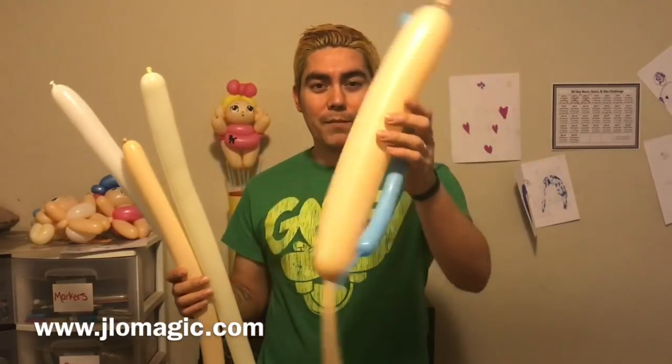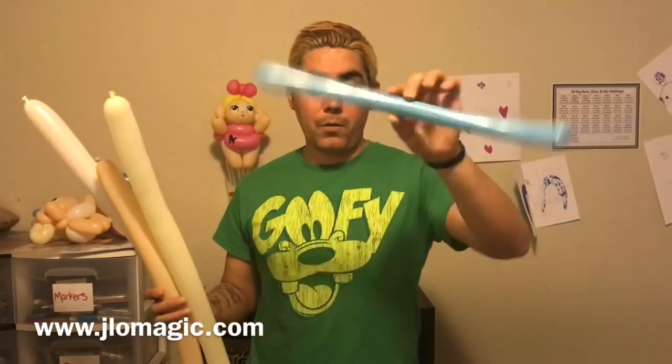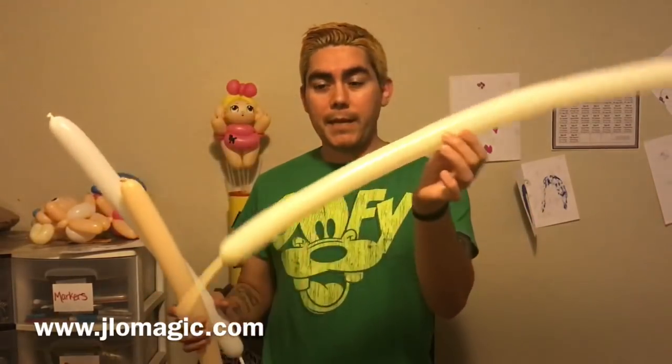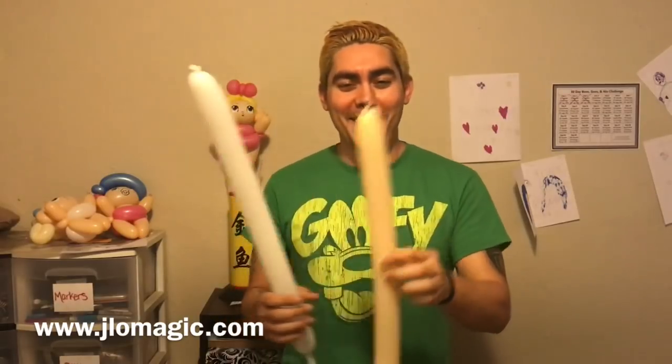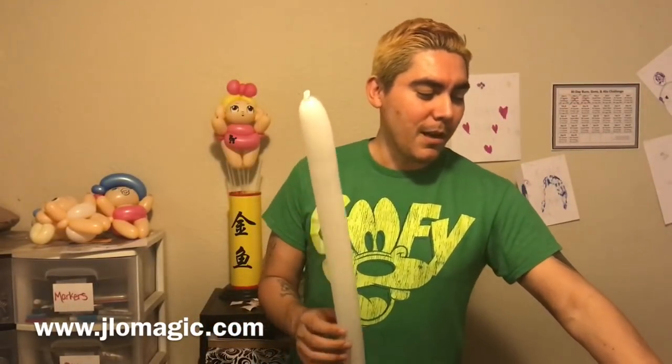So let's go over the balloons we're going to be using today. I got a blush 350. Not going to use all of that. Our 160, it's a blue that's going to be for our headband. I'm using an ivory color for the hair, but you could probably sub out yellow if you don't have ivory. It's no big deal. But my daughter has the doll, and so I could see that it was like ivory color. But who goes around saying that their hair is ivory, right? So we got our blush, that's going to be for the body, and then the underoos are going to be white.